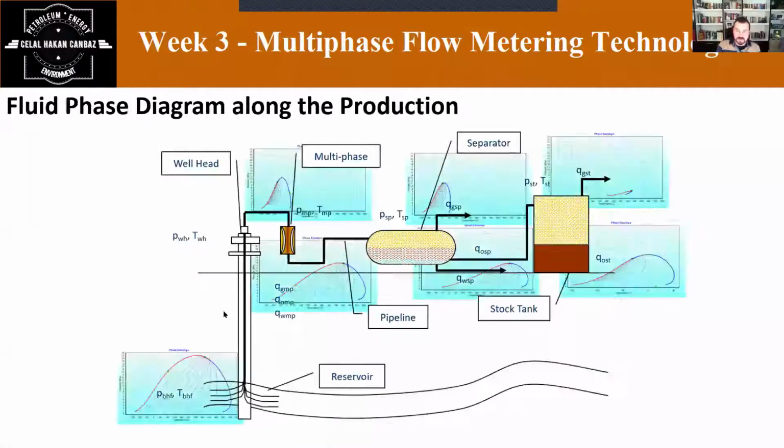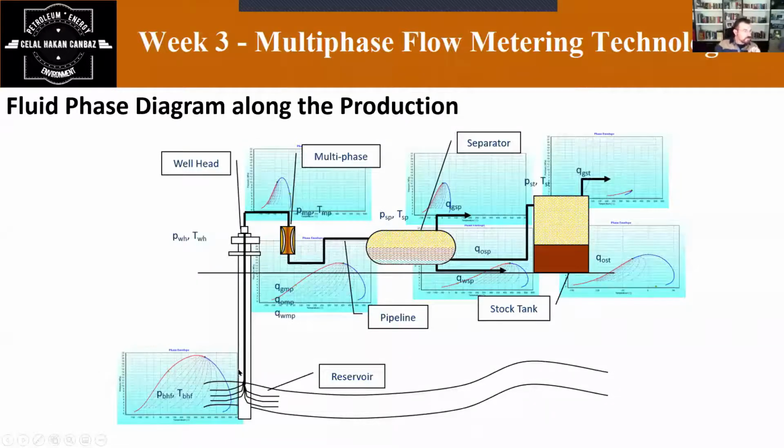Let's pass to these phase diagrams. For example, in your reservoir, you will see a phase diagram like this. What type of phase diagram is this? When we compare it to last week, I can say it's volatile, nearly volatile, but it can pass to retrograde as well. According to the shape, I can say that it's on the way of passing to retrograde, but on the volatile part, right?